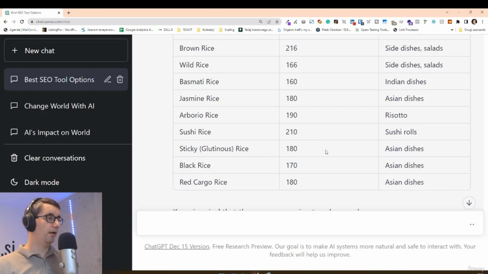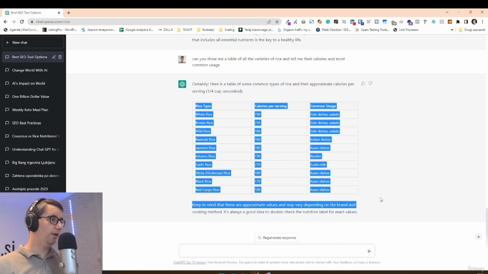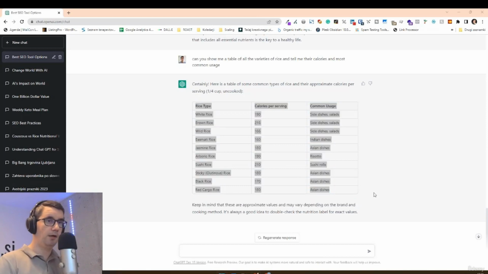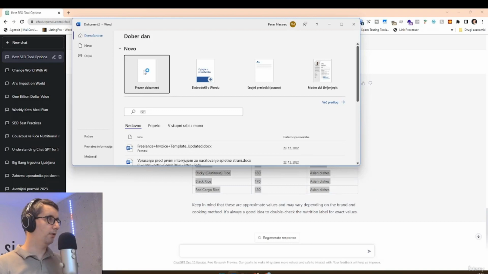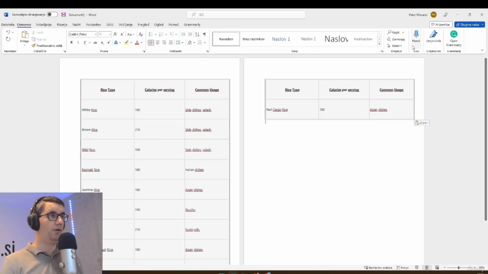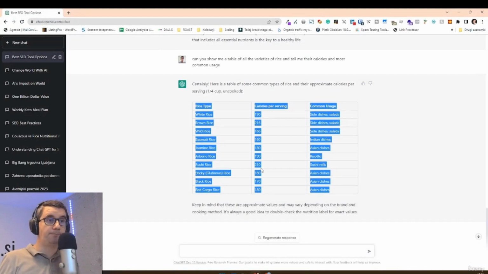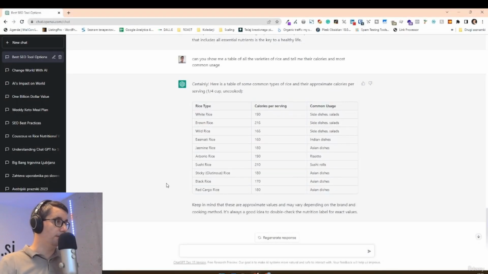And all of these things we can always copy and paste somewhere else, right? So, let me zoom out, we'd like to use this one in Word, so we open up a Word document, and we already have a table in Word. Or we can paste that into WordPress or into any other CMS that we are using, and we can directly use this content. Or maybe, because this is a chatbot, we can chat with it. We can always ask it to update the content that it just gave us.